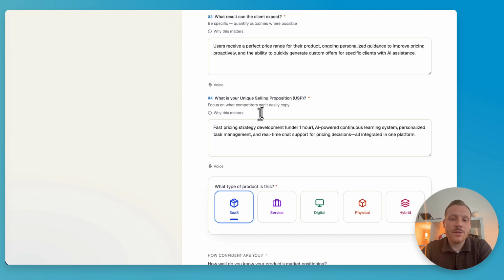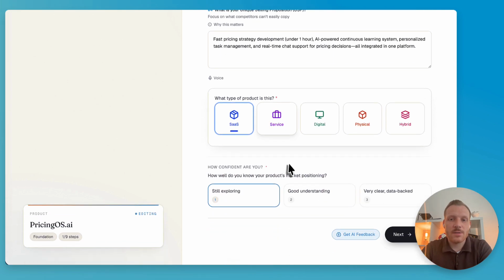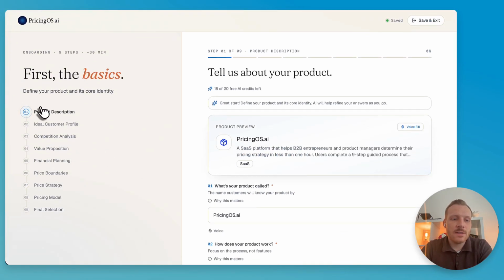And then after you have answered all the questions or refined the answers that were pre-filled, you can get AI feedback. So with clicking on this button, the AI starts to evaluate how good your answer is, and it gives you an overall score on how good you solved this first step, product description.